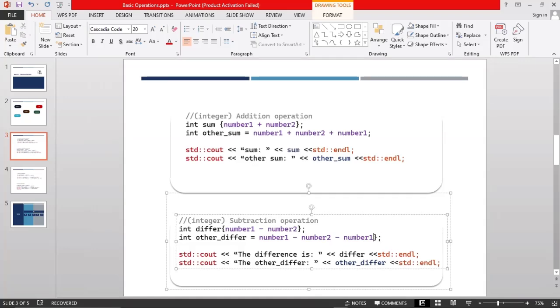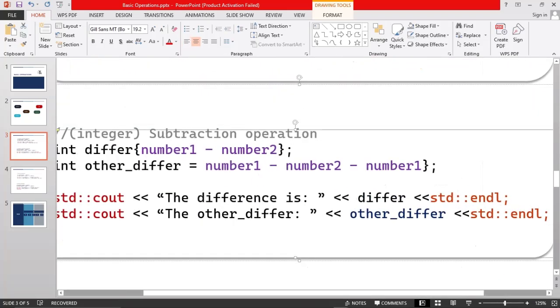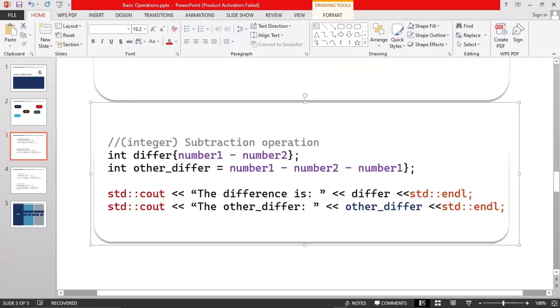If we go to the next one, we have subtraction. This is a situation where you can subtract data, and I'm sure you are a little more familiar with subtraction.